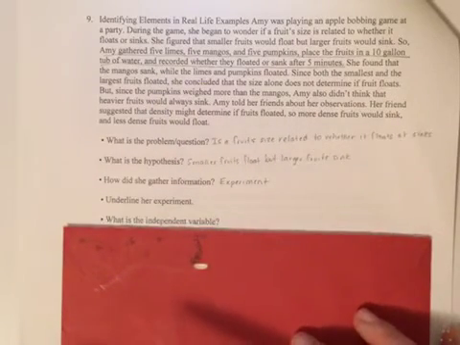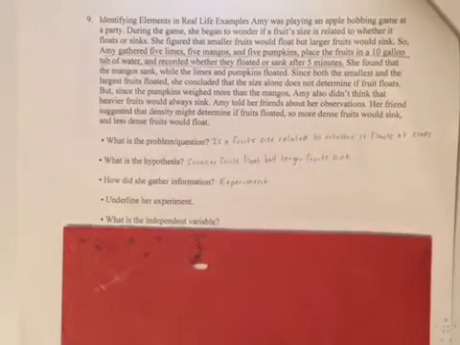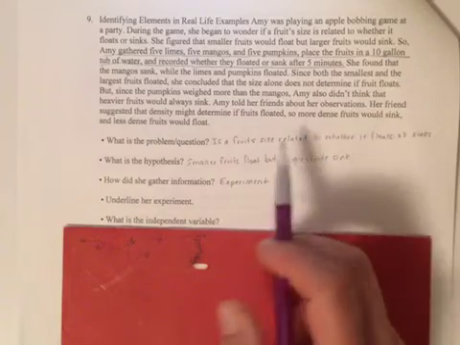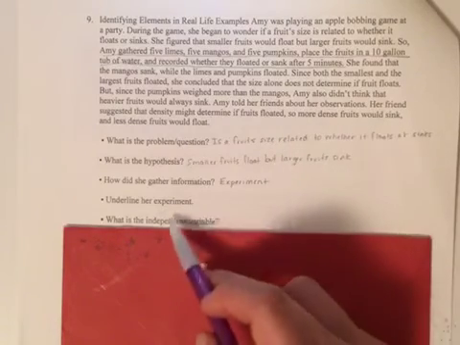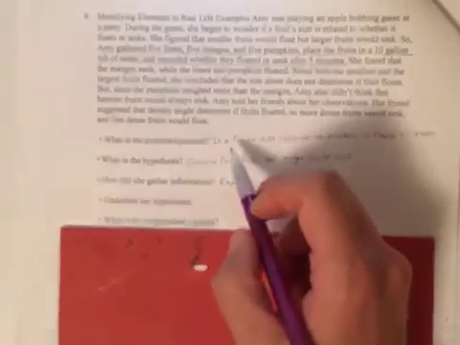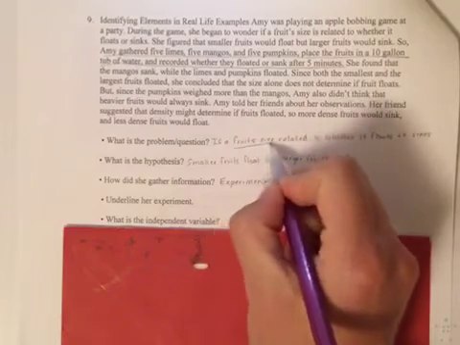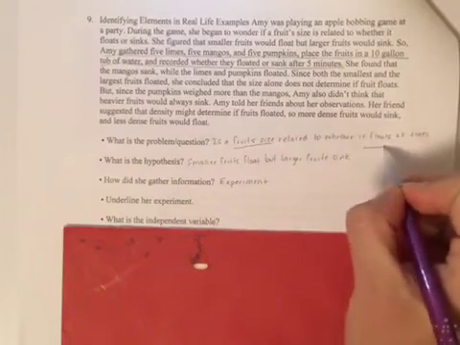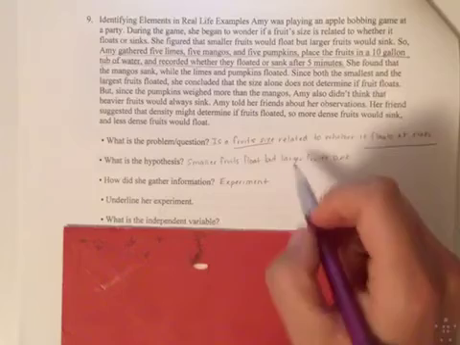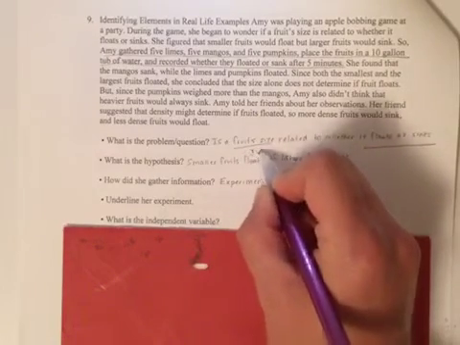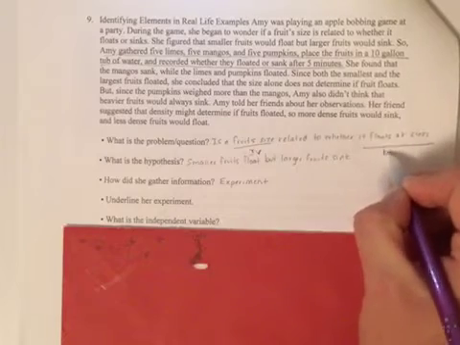Next, the independent variable. Well, we did this in class, but we're going to do it on here. I developed the question, so now I just got to underline the two parts, and that'll tell me. So here are the two parts. Fruit size, right there. There's the first part, related to whether it floats or sinks. Remember, every time we underline, the first underline is the independent variable, second line is the dependent.